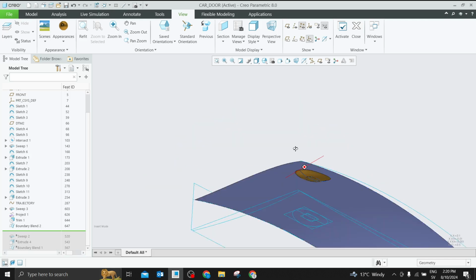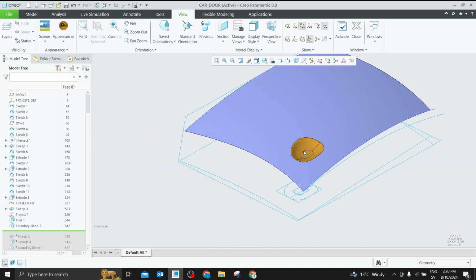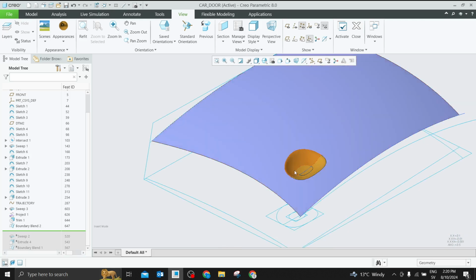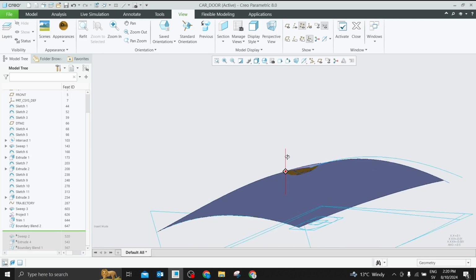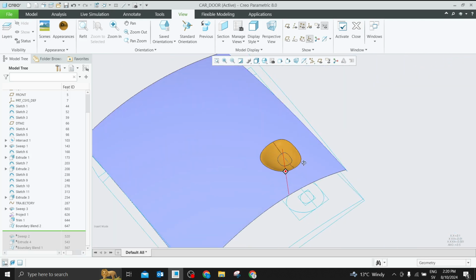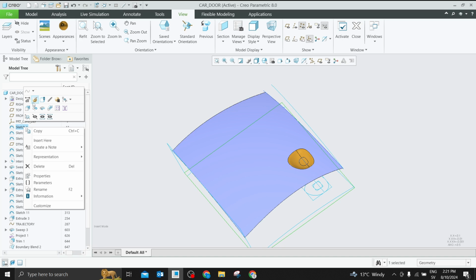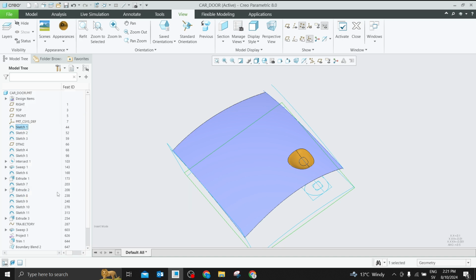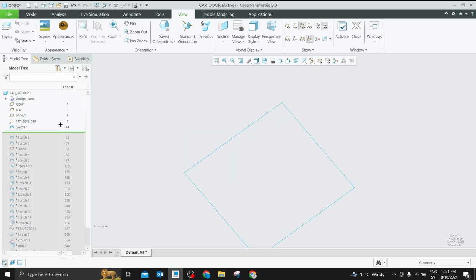Hello, let's create this surface here, indent. Yeah, it looks simple, but it is a good one for you to understand some of the ways to use Creo Parametric. And as usual, I like going back to how the design was for those who want to recreate this one for ease of practicing. Okay.